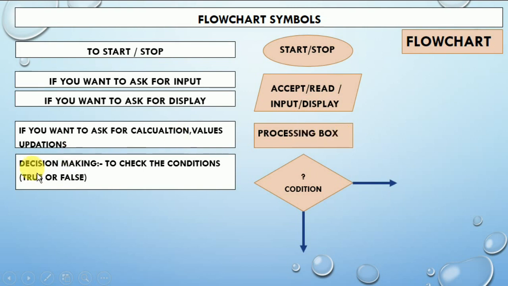Then there is a decision box. This is used for conditions. In the next topics, I'm going to show you what those conditions are that we're going to use in the programming language. हम programming language में बहुत सारी conditions का use करते हैं. If conditions उन्हें कहते हैं उसी को. So this is the diamond shape and these are the flow lines. These are called flow lines. ये हमें क्या बताता है? It shows the work of the flow line. हमारा data कहाँ को जा रहा है according to the condition. That is the work of these flow lines in a flowchart.